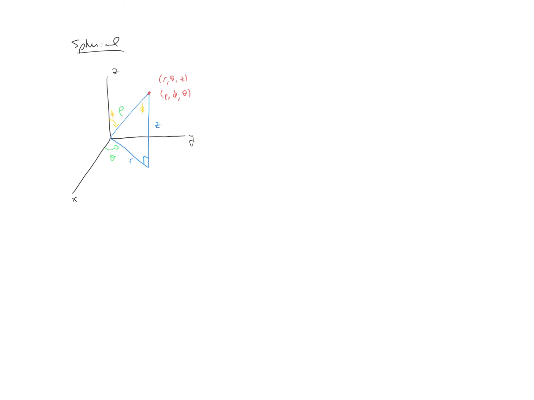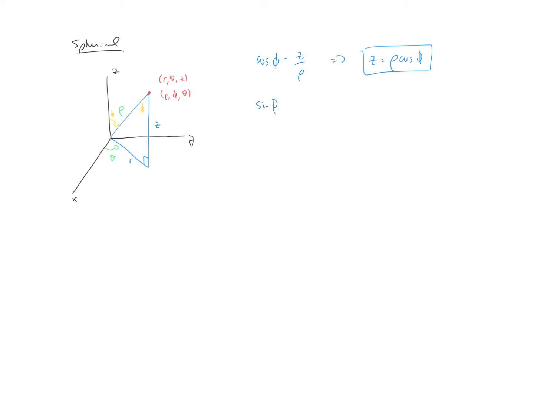So I've labeled this point two different ways, r theta z from cylindrical, and then rho phi theta for those. So the connections, again, are going to be what's really important to make here. So I'm going to start by studying this angle right here. So cosine of this would be our z over the rho. So cosine of phi would be the z over the rho, which would mean that z equals rho cosine phi.